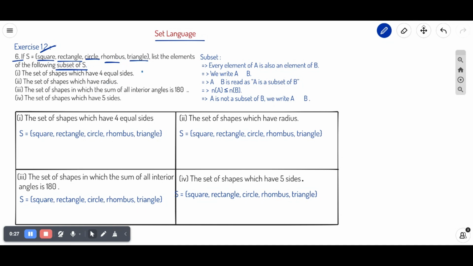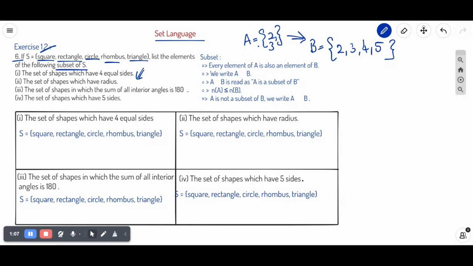So before going to our question here, let's have a quick recap of what a subset is. As the word defines, in a subset you are taking any number of elements from a bigger set. Suppose we take a bigger set B, where B is equal to {2, 3, 4, 5}. Let it be. And if we take 2 from B into A, then A is called the subset of B.